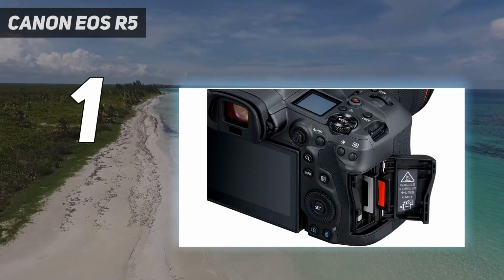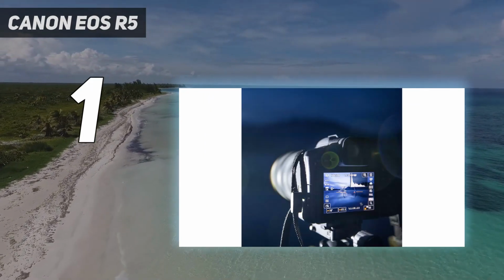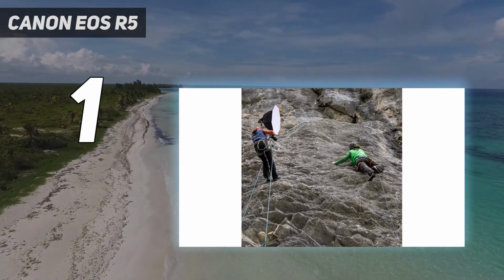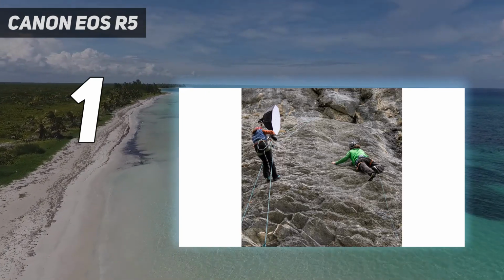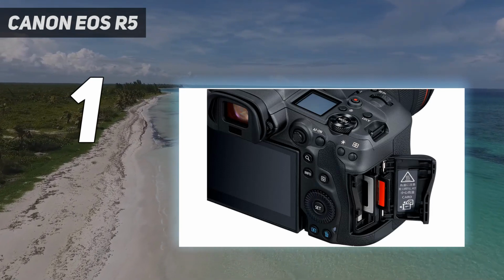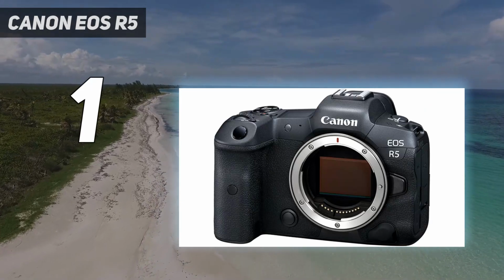We're also big fans of the body design, which combines a responsive touchscreen with a superb electronic viewfinder. It might have the headline-grabbing spec of 8K video, but the picture is a little less clear for videographers. The EOS R5's overheating restrictions are likely to put off those who shoot lengthy clips, interviews, for example. We've tested the EOS R5's latest firmware, though, and didn't get any overheating warnings when shooting a short film in 32-degree temperatures, so it's certainly a very capable video camera for most people.